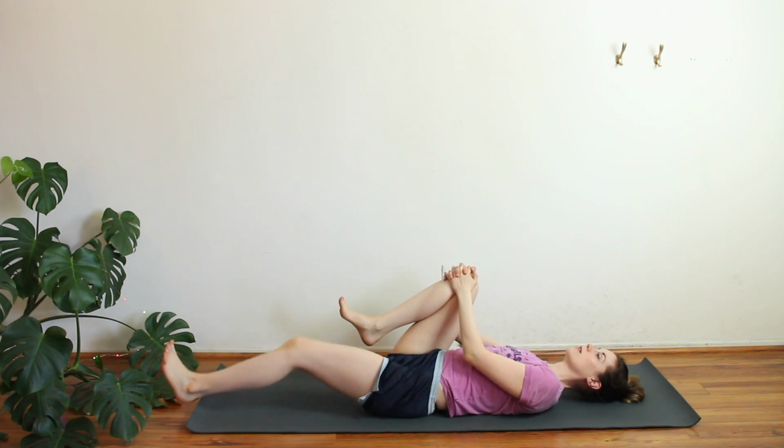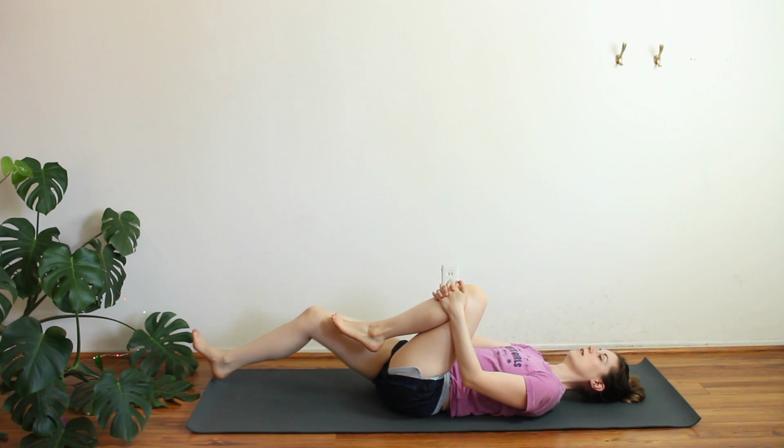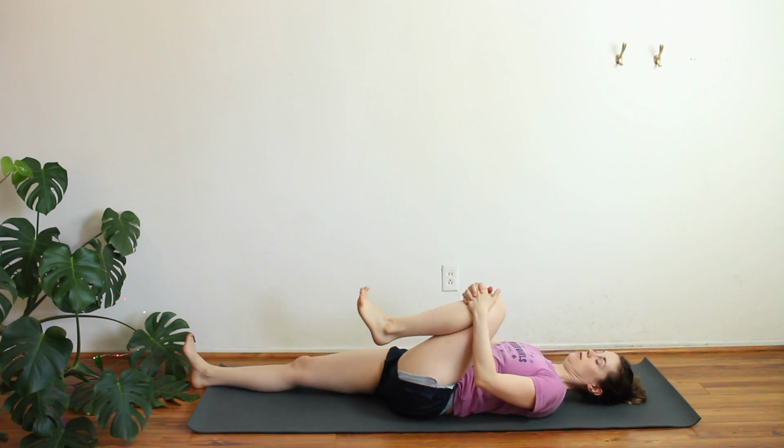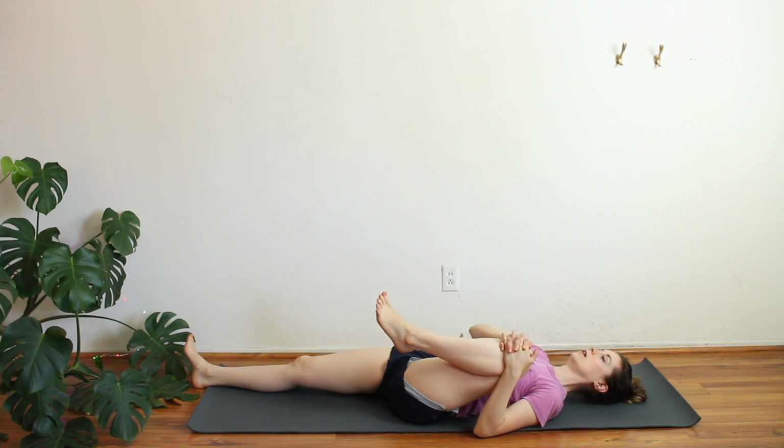And then we'll release, come back to center, switching sides. Right leg long, hug the left knee in. And then slide that knee over to the left shoulder, peeling open the inner thigh, opening into that left hip socket. Keep your right leg active, but see if you can soften your left foot.